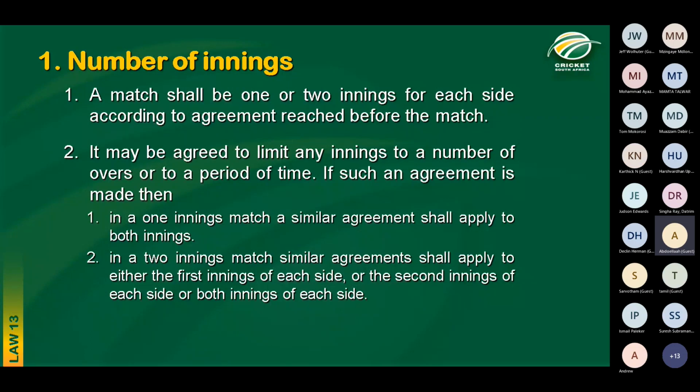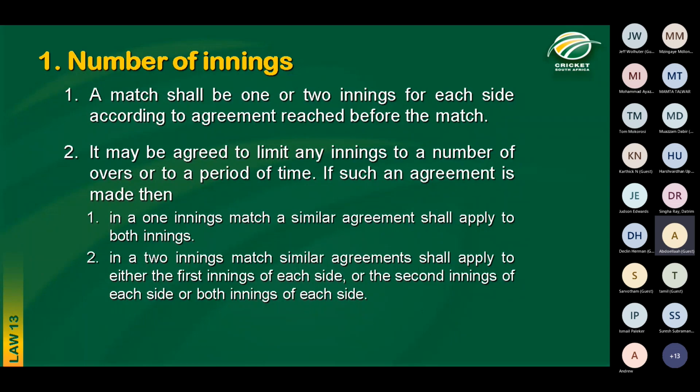I'll use an example to illustrate point number 2. A few years ago, in our local leagues here in Cape Town, we still played 2-day cricket. So it was a 2 innings match that was played over 2 Saturdays. And there it was decided that the first innings should be limited to 60 overs per side. So once side A gets to 60 overs, whatever the score was, that innings would then end, and then side B needs to go bat. There was no limit on the second innings.